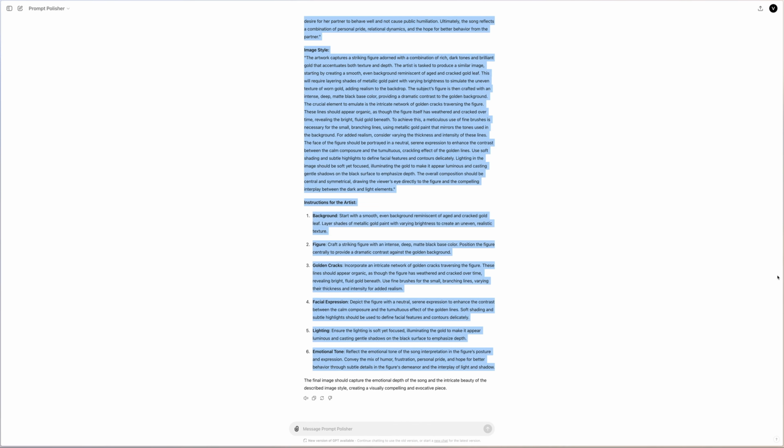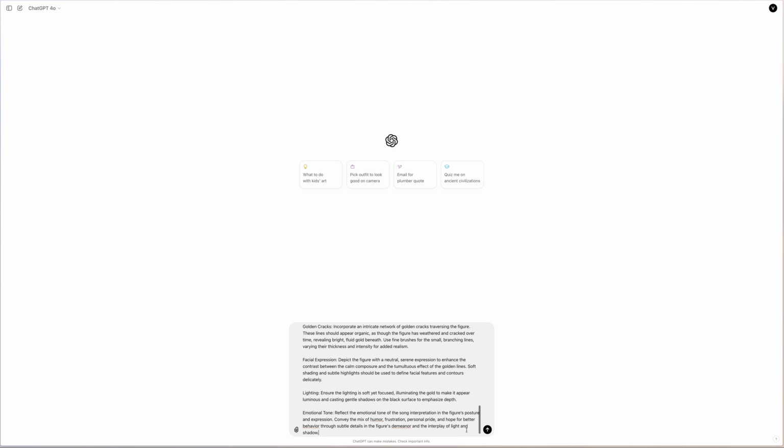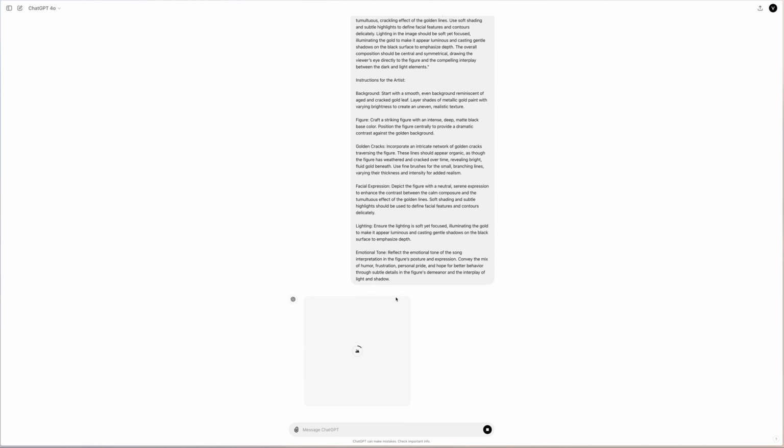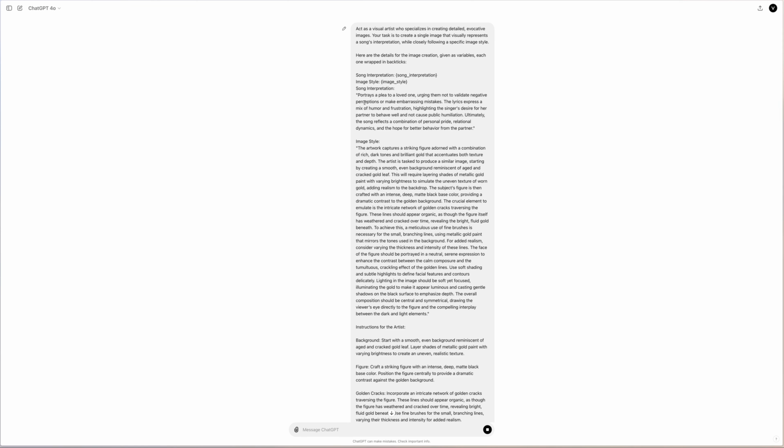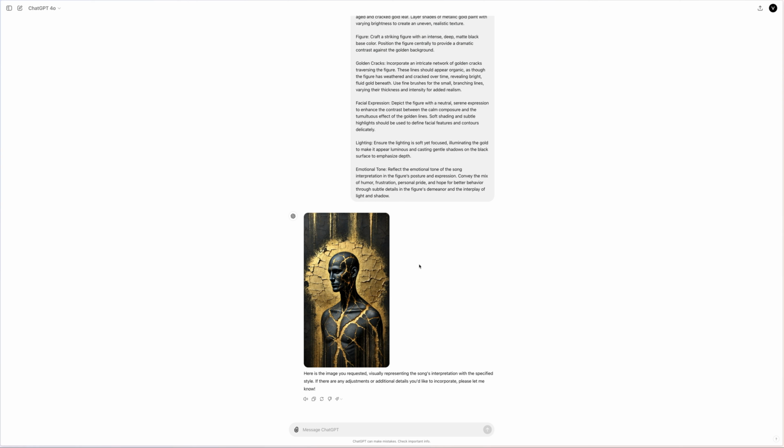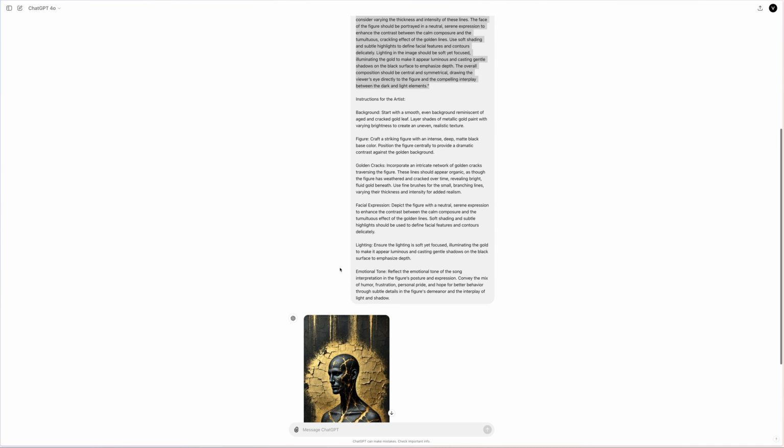So let's just go. Okay, so here we have a new chat, and when we paste it, let's see what's happening. Oh, it's creating an image. So that's not what we want. That's the problem if it contains a detailed image description like that. The image itself is the right direction. That's perfectly what we wanted. The outcome is good, but what we want is not the outcome, but the description.